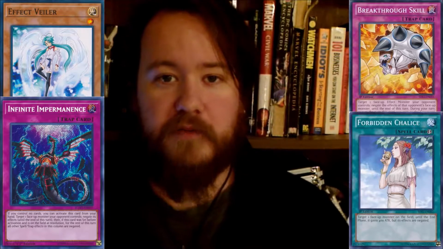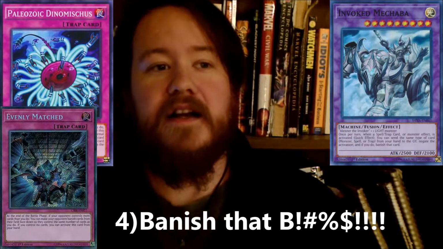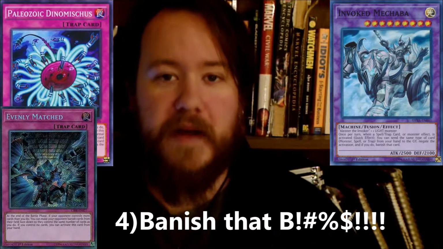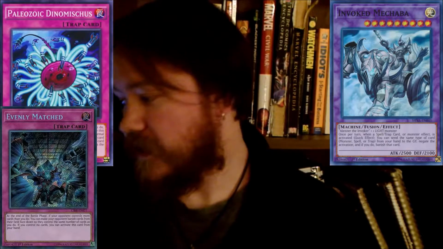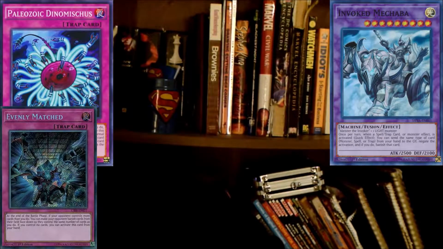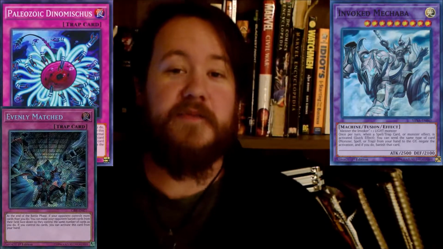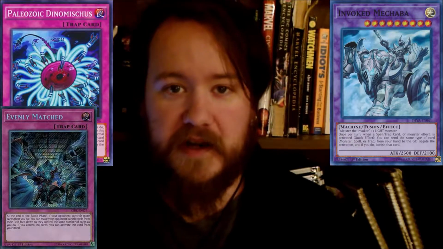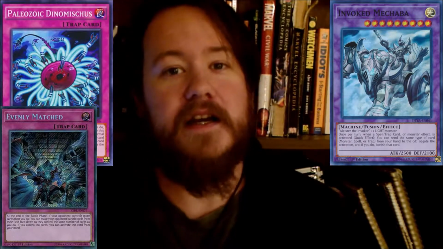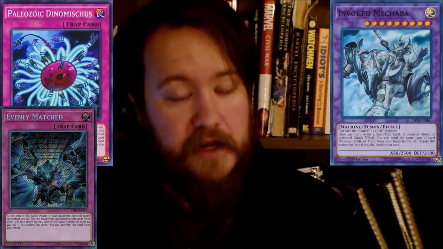Another thing that they have problems with is banishment, which is why you see a lot of people use Evenly Matched. But there's a lot of other cards in the game that also will banish the Altergeist cards. Invoke Macabre, Paleozoic, and yes, I am aware that I am cheating and looking at my notes. Dinomischus. These are cards that are going to banish the Invoke cards, and they don't necessarily have to be just the monsters, but they can also banish the trap cards, which, depending on what you're playing, is going to help you.